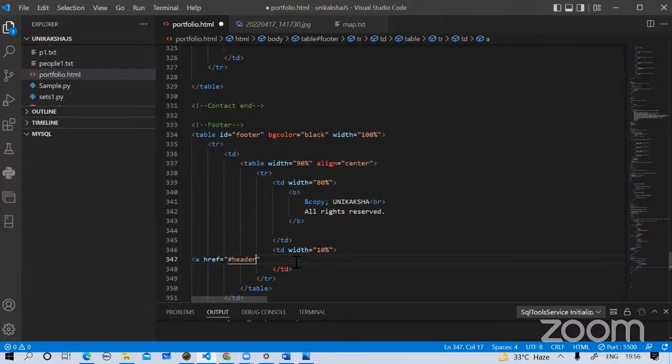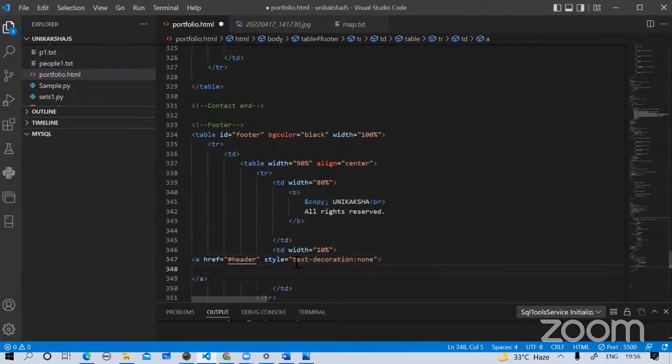Like this, header. And then what goes over here is style equal text-decoration colon none. Okay, and you close this anchor tag.